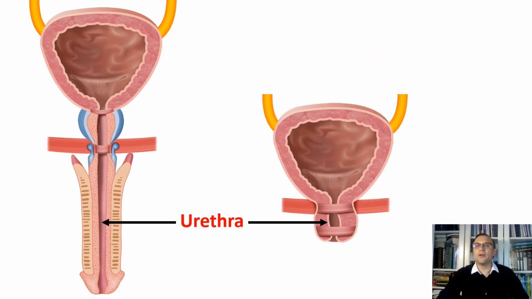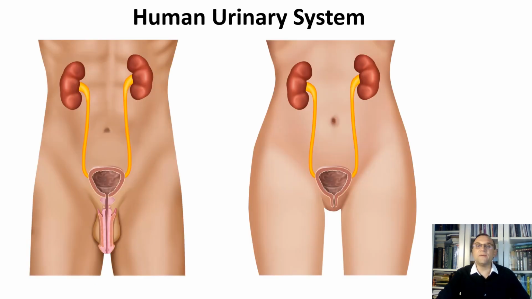The urethra is the lowest part of the urinary tract. The same sheet of mucous membrane that lines the renal pelvis, ureters, and bladder extends down into the urethra too, a structural feature worth noting because it accounts for the fact that an infection of the urethra may spread upwards throughout the urinary tract. The urethra is a narrow tube that is only about 1.5 inches long in a woman, but about 8 inches long in a man. In the male, the urethra serves a dual function, as the terminal portion of the urinary tract and as a passageway for movement of semen from the body. The female urethra serves only the urinary tract. With this, we have finished the organs and functions of the human urinary system.